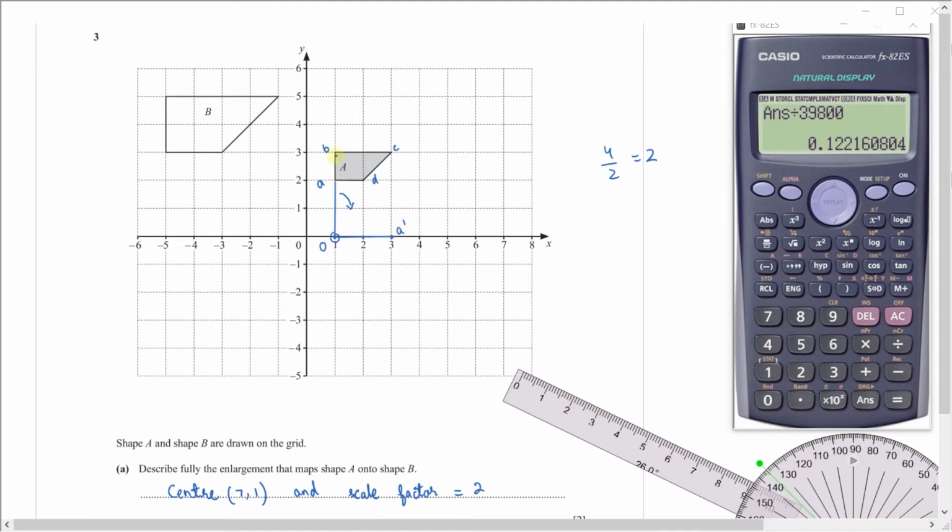Similarly, B is, if I join B, I'll get this same line here. Now the distance is 1, 2, 3. So when I rotate it 90-degree like this, 1, 2, 3, this line will be extended like this up till this point. So the distance of 3 is here. So B prime will be here. So let me just erase this.